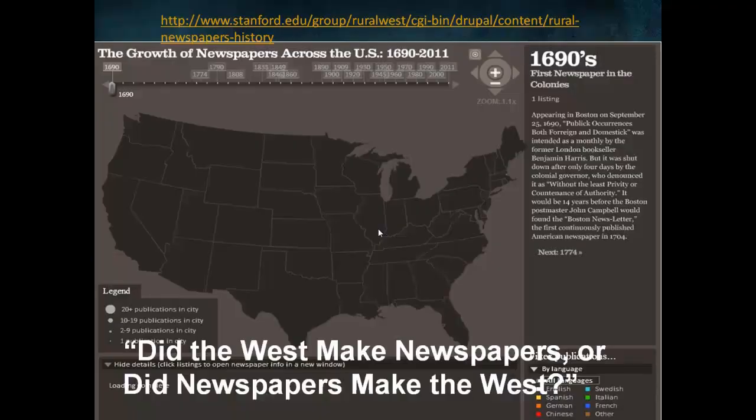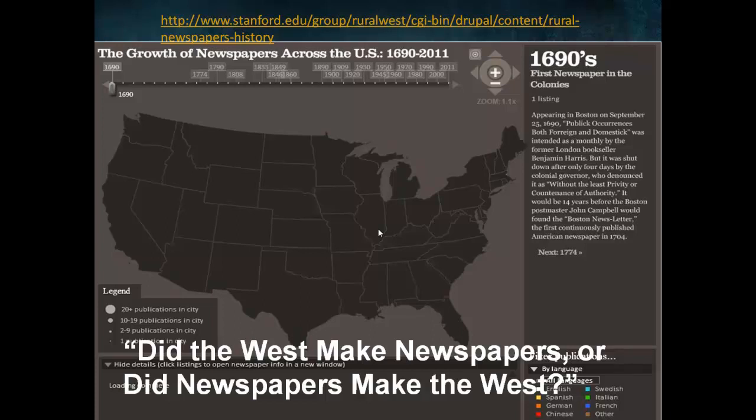This one, which I like very much, and maybe some of you have seen this as well, is another very interesting student project. This one is at Stanford University. And this center, and I want to make sure I get their name correct because I think it's important, is a center that is focused on the American West. What they're trying to do is create visual stories about issues that would typically not be covered by the media. They believe that visual approaches can bring more attention to under-covered issues related to the West.